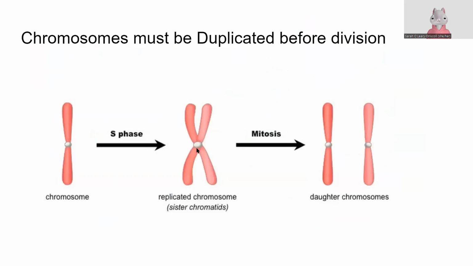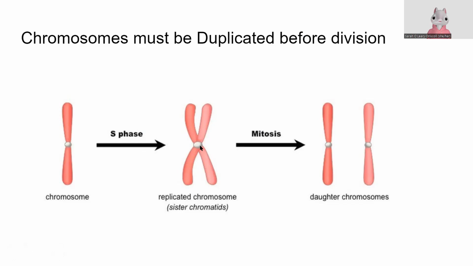One of the main things that has to be replicated before cells divide is the DNA. As you can see here, linear chromosomes would be referencing a eukaryote. The eukaryote goes from a single chromosome with a centromere, that's what that circle is at the middle. During S phase of the cell cycle, so this is synthesis or replication, it gets duplicated. Now, I'm a little picky about this. You have to think about these as being two separate chromatids. They basically look like this first chromosome, but there's two of them stuck together.